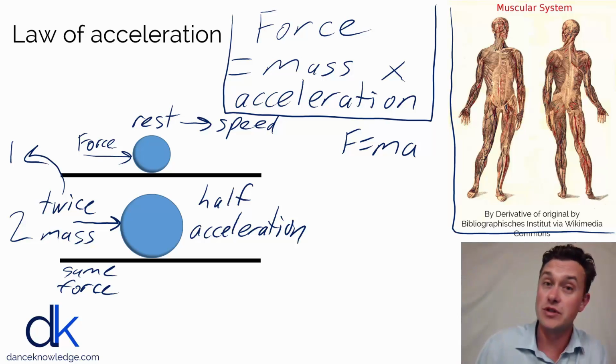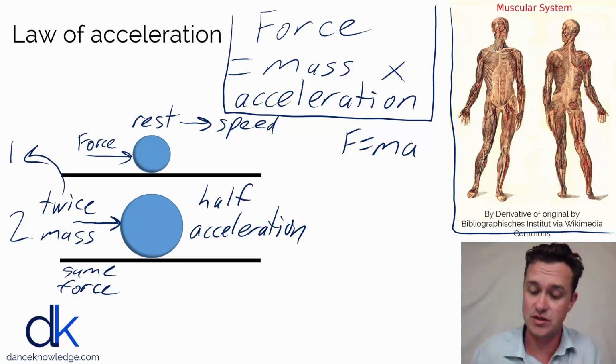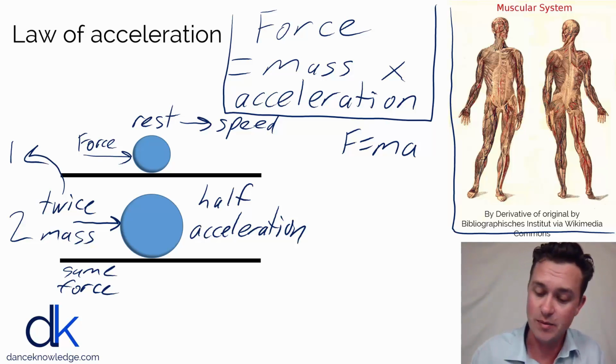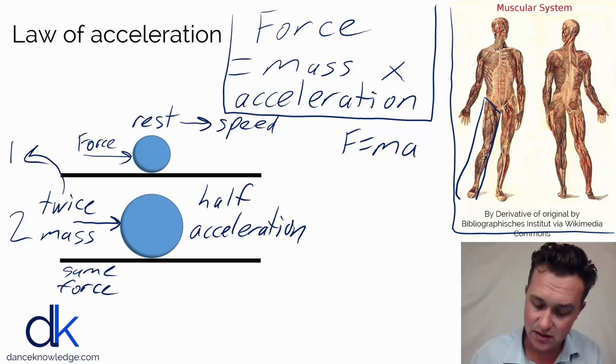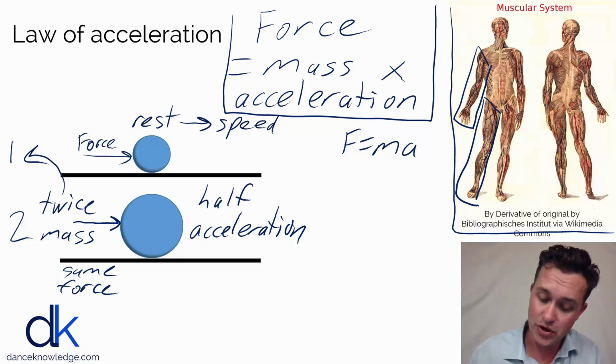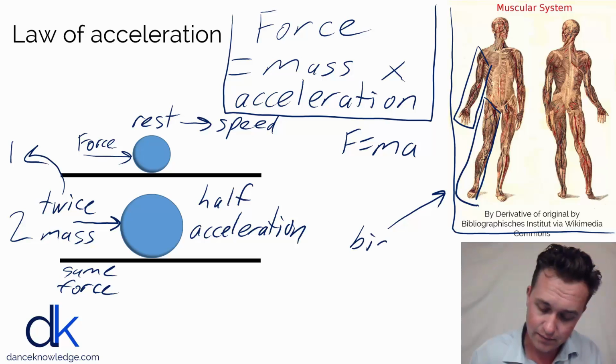We look at this in more detail in the balance course that hopefully you will subscribe to. But let's have a look at our anatomy model, and let's consider his leg compared to his arm. Hopefully you can appreciate the leg here is a big mass, and the arm here is smaller.